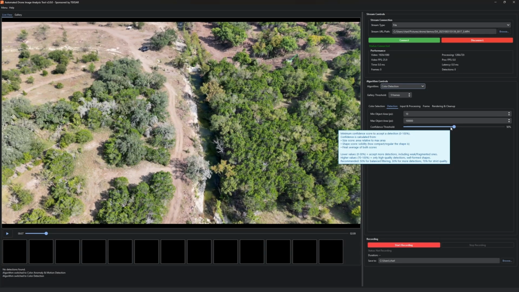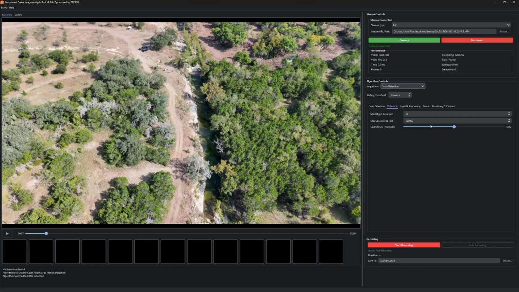Back to our lakes and rivers analogy: is it a condensed, dense shape, or is it more like a river, meandering, with little forks going off in all sorts of directions and not really a condensed shape? And then size is self-explanatory. Basically, what we're trying to do with the confidence threshold is eliminate some of the weaker detections so we don't get too many false positives, especially in a video feed like this.